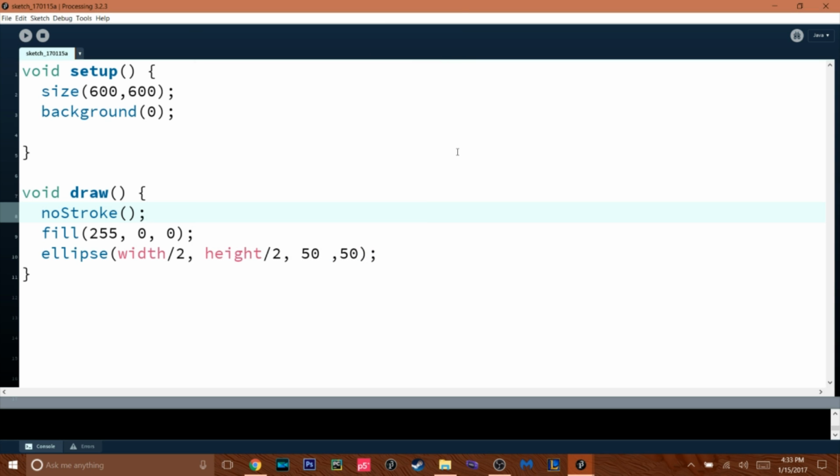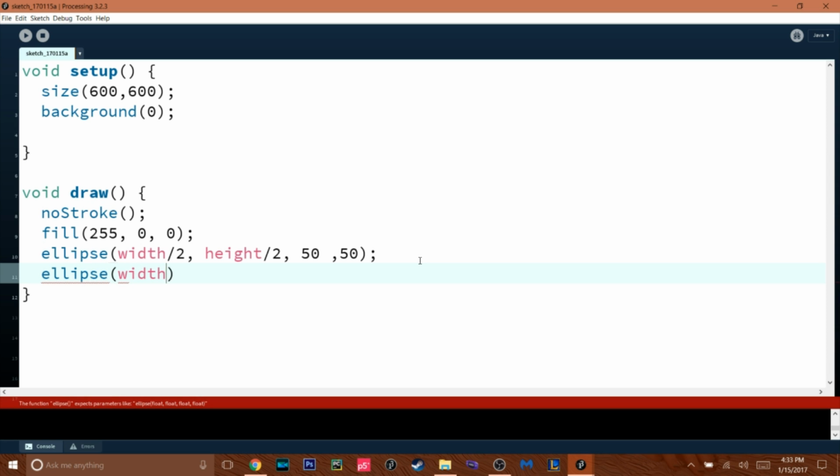And what's interesting about fill and noStroke and a couple other functions is they will affect whatever shapes are drawn underneath them. So if I create another ellipse, let's do width divided by 4, height divided by 4, and we'll make it smaller, we'll do 20 by 20. Now we're going to have 2 red balls with no stroke.